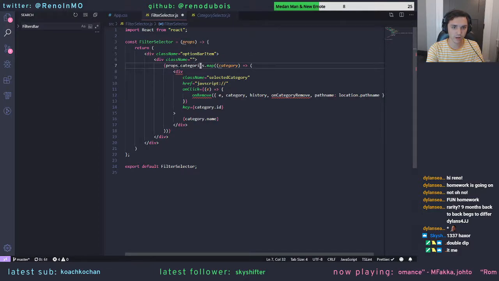So this isn't going to be a category row. We don't have a categories props. We have props dot filters. And then this is going to be per filter. We're going to have a div. Class name is going to be active filter, I think is what we're going to call this.